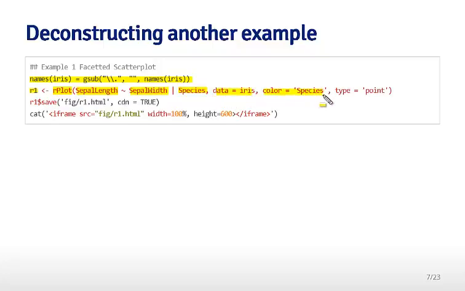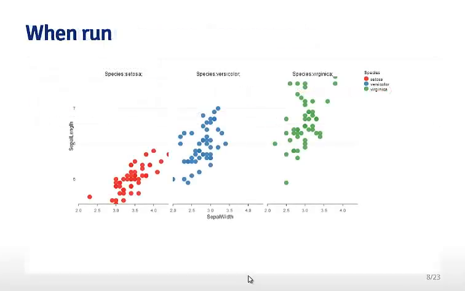Data equals iris, color equals species, type equals point are options for the specific kind of plot. The options aren't terribly well documented in rCharts, but I think, like I said, you can search on the internet and get a lot of examples. And basically you can work around with the examples. And so here you see how it does the grouping, and then it's doing the dot plot. So here species is the color, sepal width is the horizontal axis, and it breaks it up into several plots. But you can see you get this nice interactive highlight mouse over with the points.